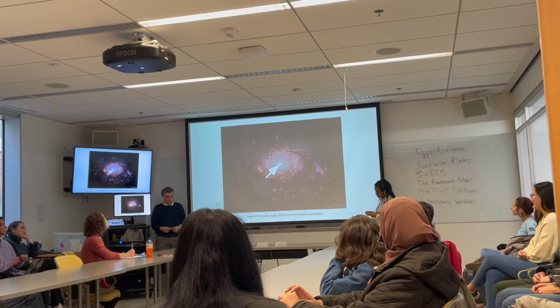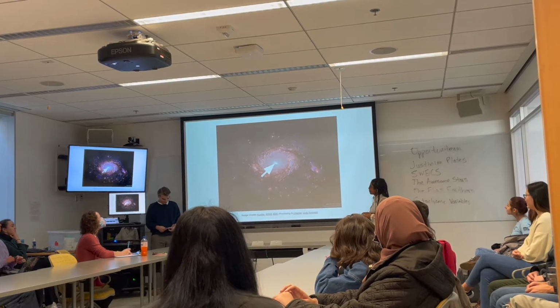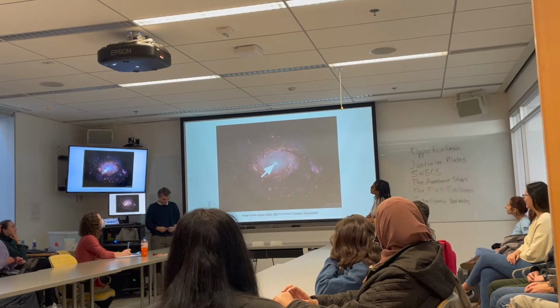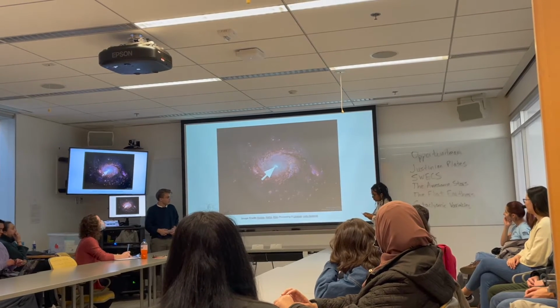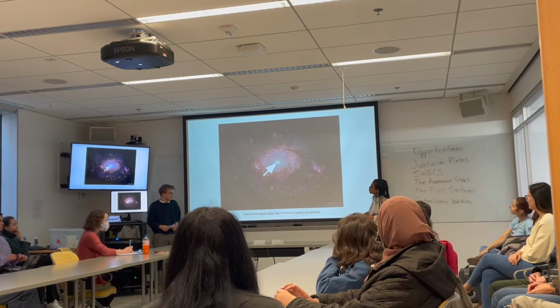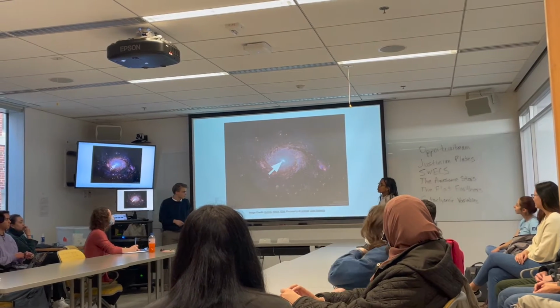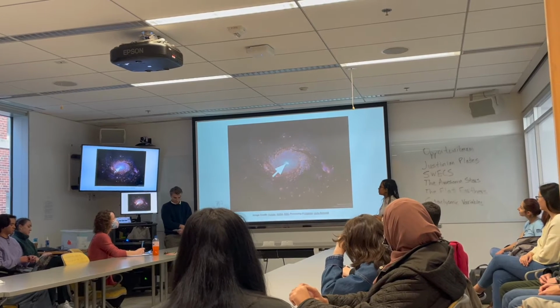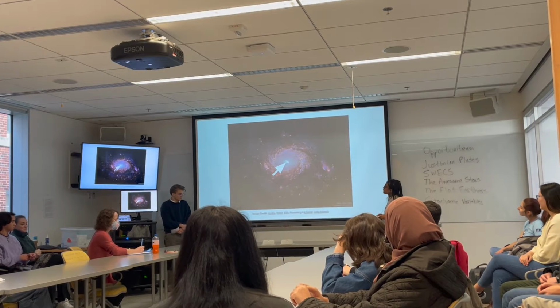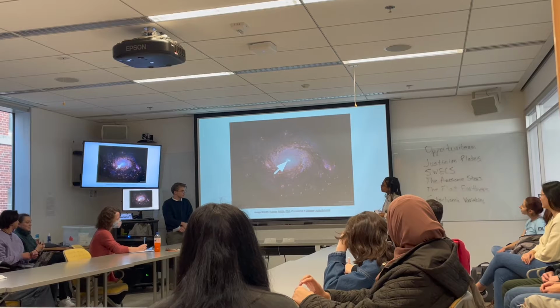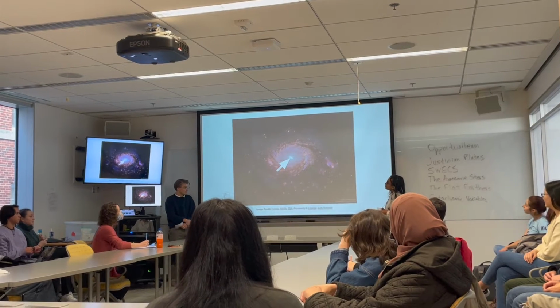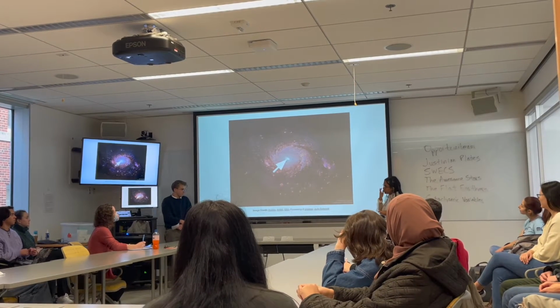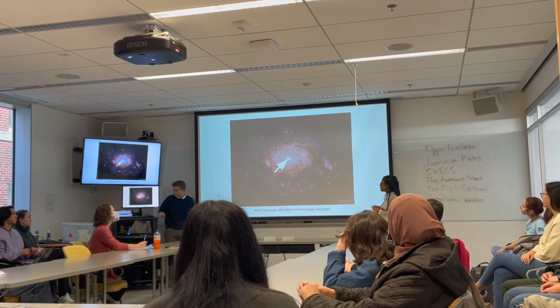So this is M77 taken by the Hubble, and I want to go over the composition and the components of the galaxy. In the center you see a bright white spot which is called the nucleus, and it's primarily composed of population 2 stars and an AGN, or an active galactic nucleus. It's theorized that this active galactic nucleus is a black hole, and it's so bright because it includes a lot of matter in the form of intense radiation.